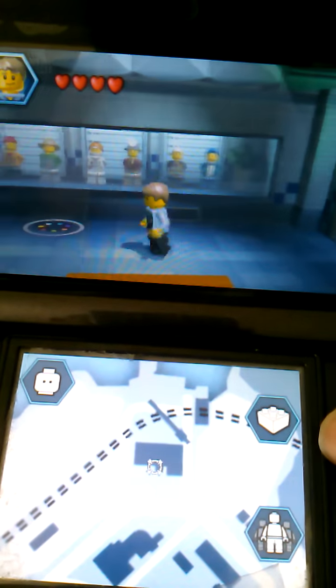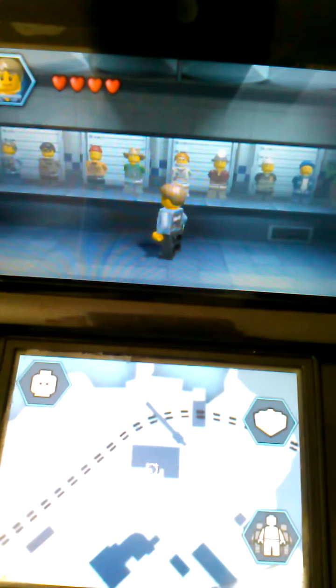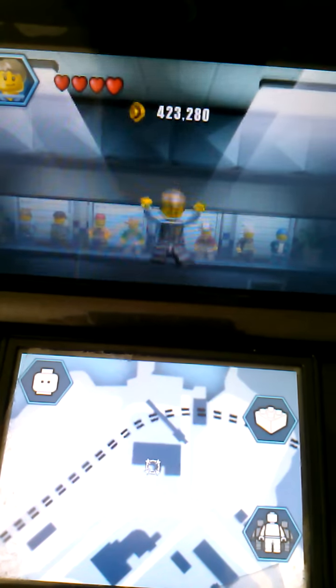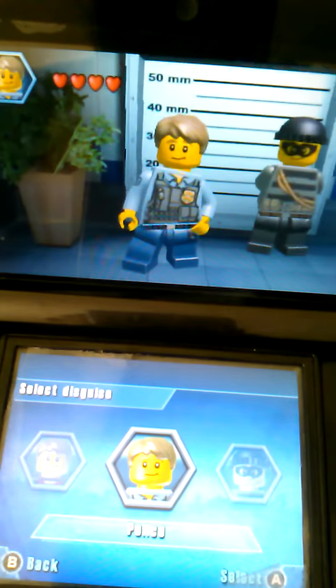I don't know if everybody knows about this room because the police station isn't really that flashy, but when you go to the disguise creator, for each disguise that he has, you can edit it. So as you see, he naturally has blue pants, but I've been walking around with black pants. They're just like little subtle changes on the characters that you actually unlocked.